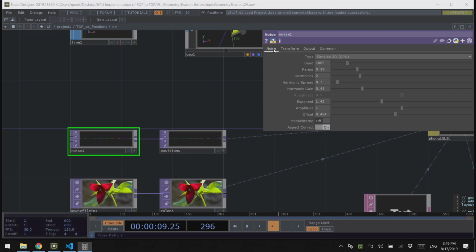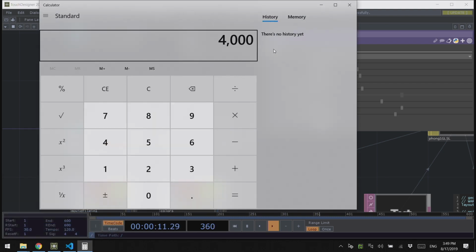You're not limited to just one line. It's structured, but you need to calculate how to turn the position. If you have 16 million points in your SOP, a 4K video is enough. No, you have 4,000 pixels on one row and 4,000 rows.